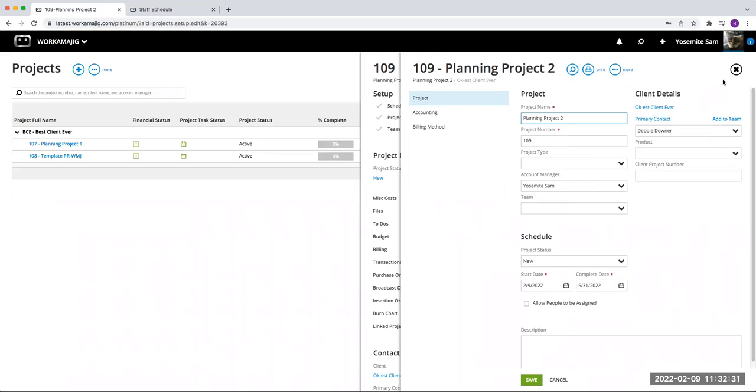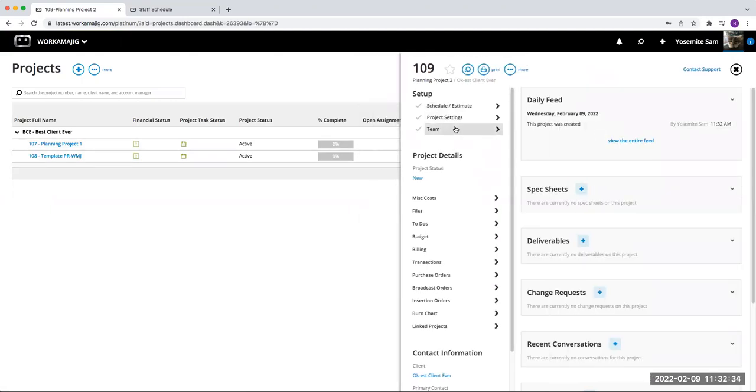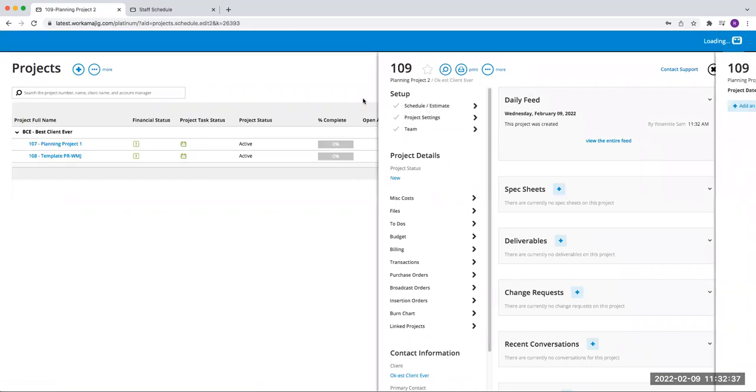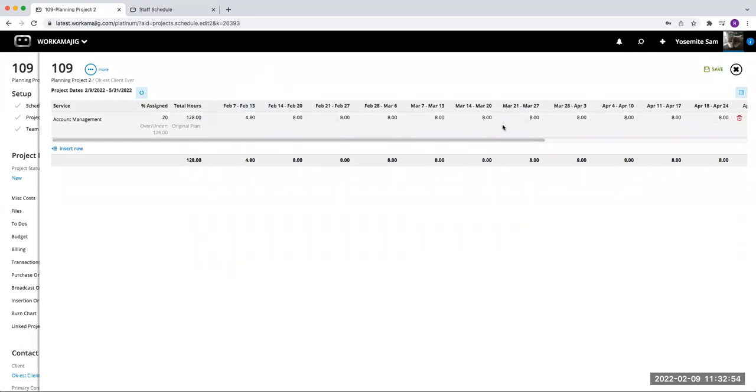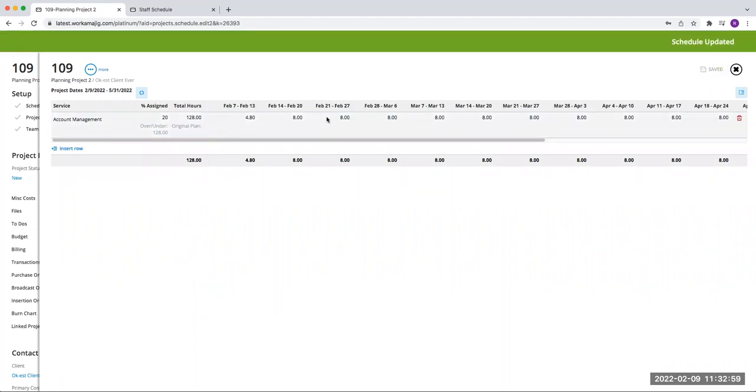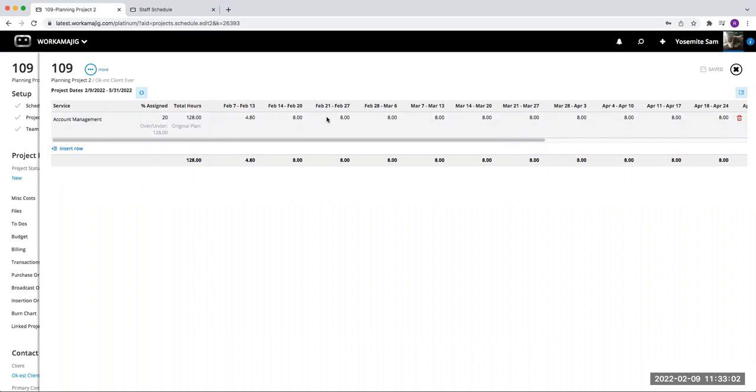There's not going to be a huge difference, just so you know, in case anyone's wondering what's about to happen. The difference is when I go into my schedule here and I add an assignment, I do not have the person box. So what that does, of course, is I can then pick my service here, and I can again pick my percent of assigned, and I bring that over. I just made it similar, so we're all very familiar with this. What is the benefit to this? I can still estimate my hours. I can still do the billing from here if I needed to, based off my estimate and things like that.